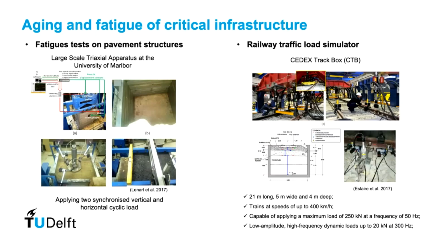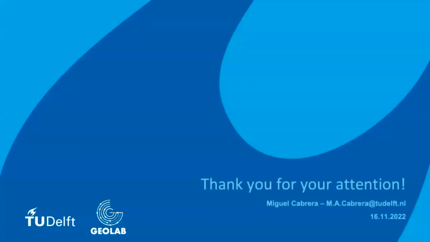In both cases, what you have is large containers where you can control the stress conditions acting on a soil sample or on a soil layer and start loading the system with a repetitive action and through a long series of cycles, something that goes in the range of 10,000 cycles or even 100,000 cycles, and understand which are the potential deformations or changes in the soil behavior. So basically, that is what was considered in the report that Sam told you a moment ago.